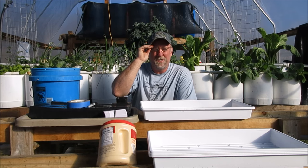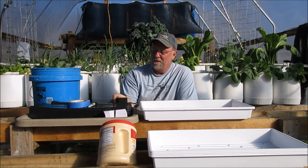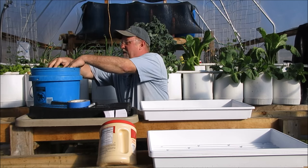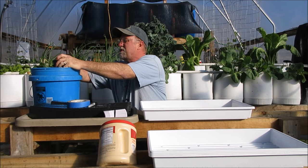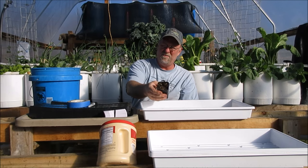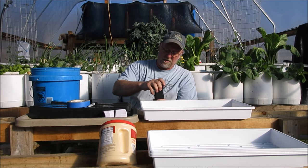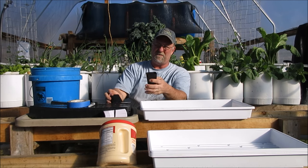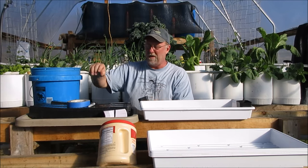Got some beautiful sun shining on me — a little bright but that's okay, I like the sun this time of year. I'm going to take one of my little containers here and pack it about mostly full like so. A trick you can do is use the bottom of another container to compress it a little bit so it's even and flat. I'm going to do that until this entire tray is full.